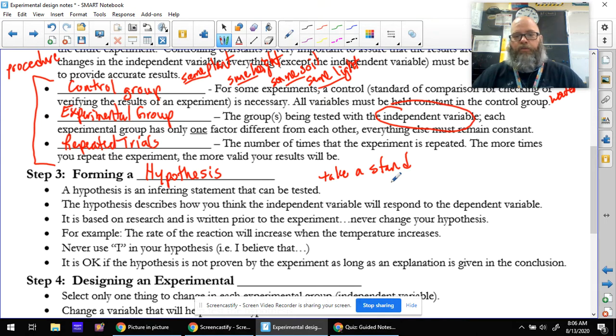We want to maintain all those as constants. Then Ale-8 is going to be the best. Ale-8 will make the plant grow higher.